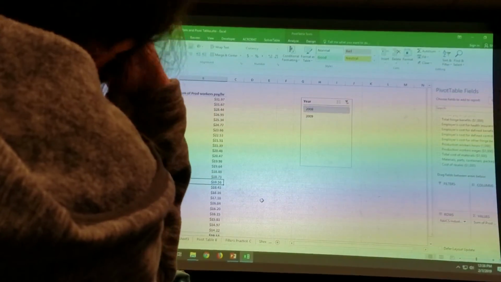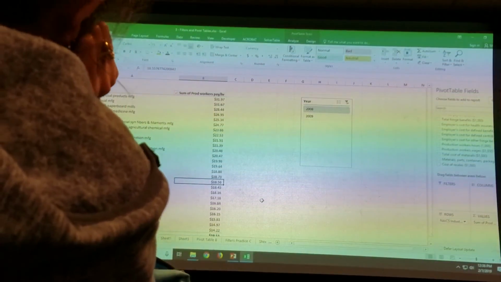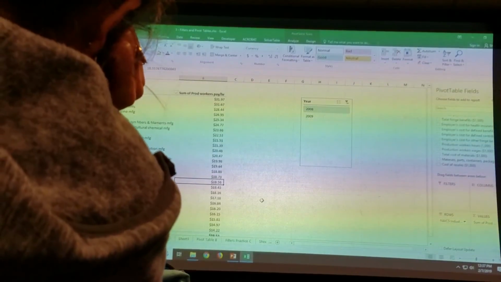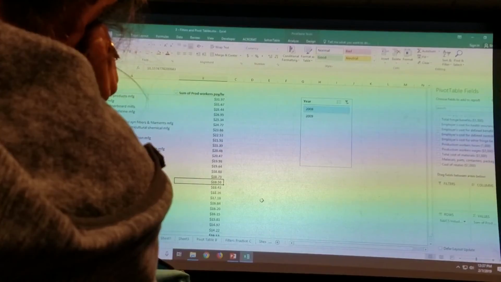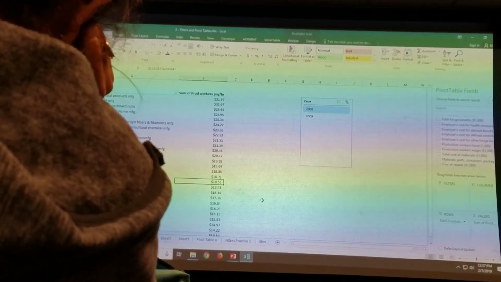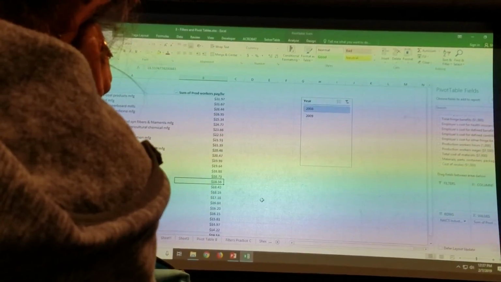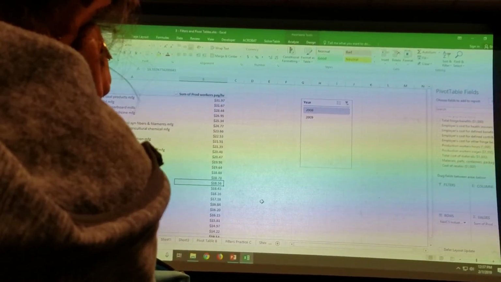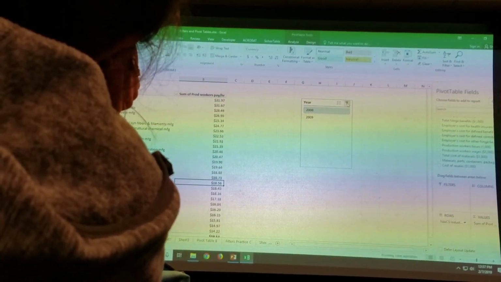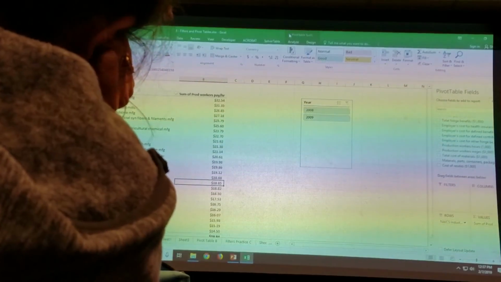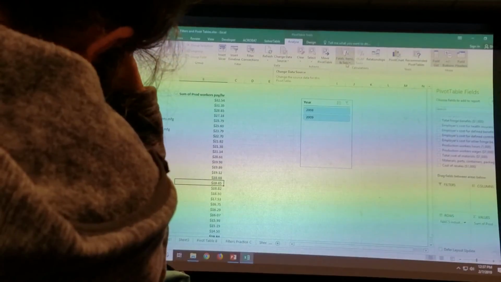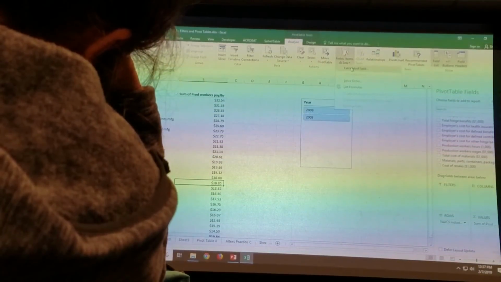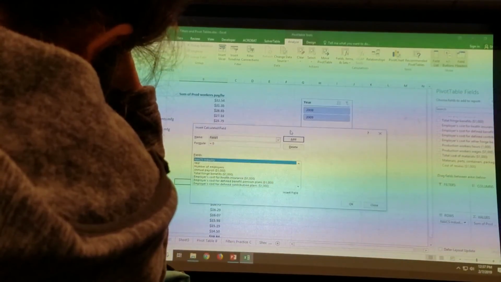All right, next one. Which industry had the largest building rentals as a percent of end of year inventory? We have a column that's building rentals. We have a column that's end of year inventory. Okay, so we're gonna make a calculated field from those. It actually doesn't say year, so I'm gonna turn that filter off. So when I go to the Analyze ribbon in the pivot table tools, go back into the fields, items, and sets so I can make another calculated field.